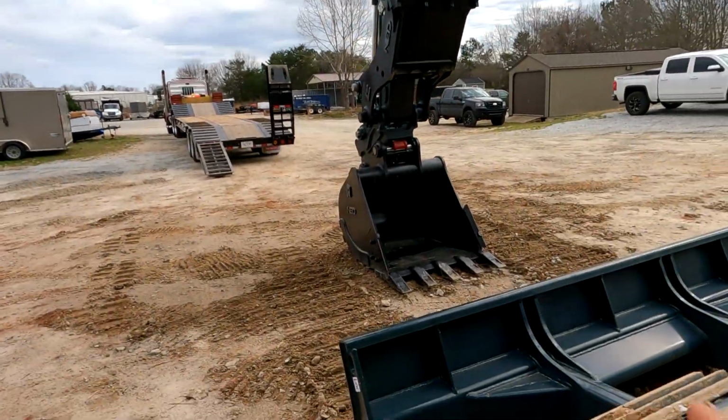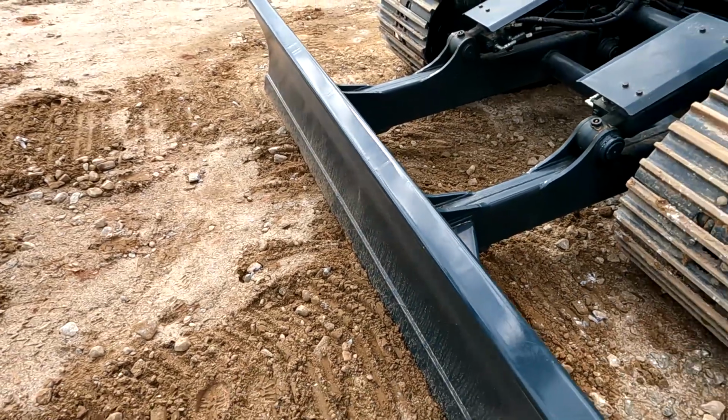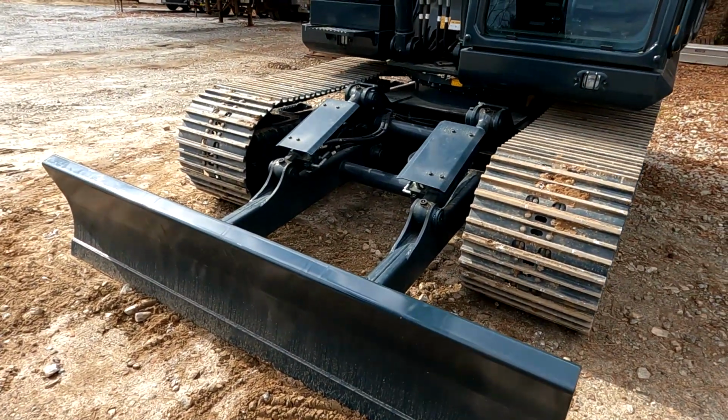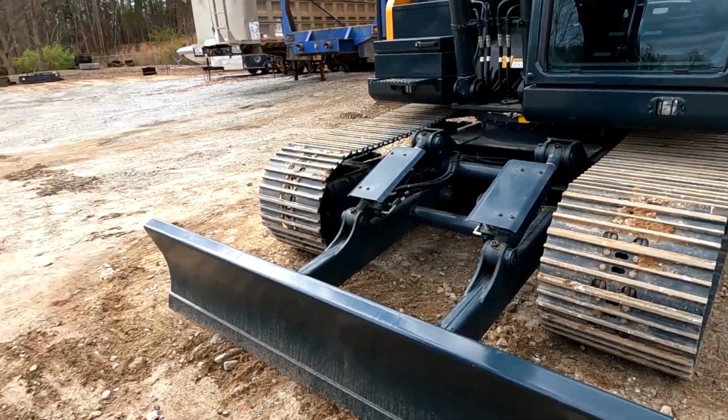One thing I'm really excited about is the blade. Very excited about this. Back when Dirt Perfect was looking for his machine, he was looking for one with a blade, and that's how he ended up with a Hyundai machine. He's doing the same thing. We're gonna have this about 3 months, and then possibly something else, so we shall see. But Dirt Perfect ended up with this Volvo with the blade and stuff like that.